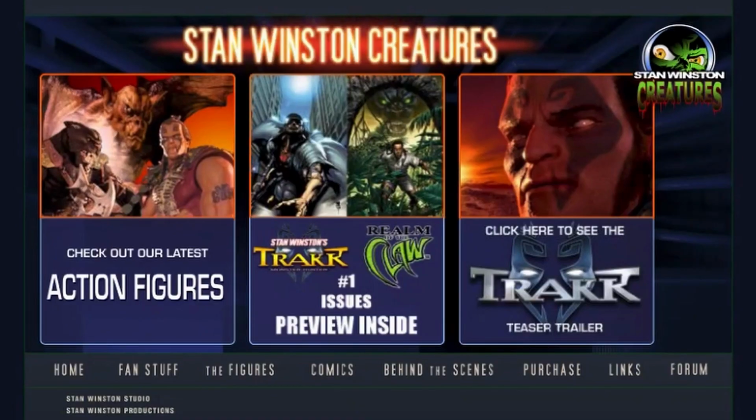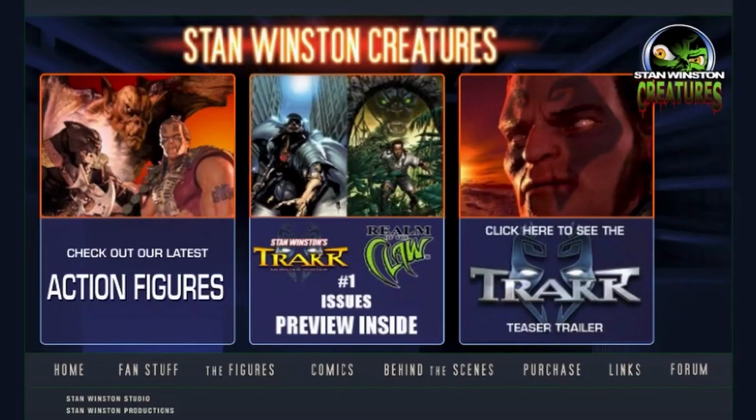Before we move into the various zones, do you want to talk us through these three things we're seeing? Yeah, I'll jump in real quick. The origins of a lot of the action figures, to be honest, was when Stan was producing the creature feature films. They were these original films that were remakes of 60s drive-in movies, and Stan was producing updated, modern versions with new filmmakers and new actors. And one of the ideas was to do figurine model kit figures of the creatures from those movies. That got the wheels turning of continuing that and branching out into original action figures.